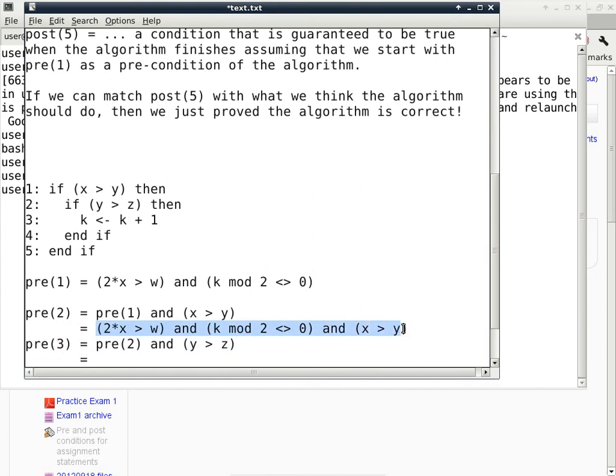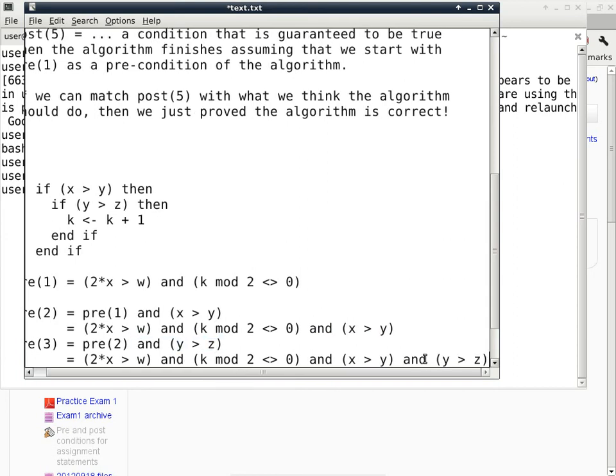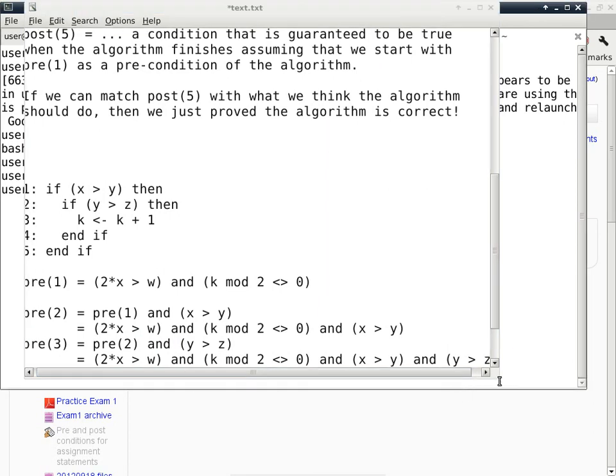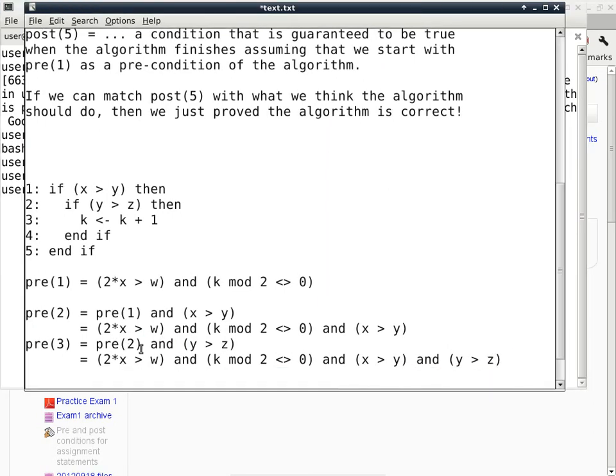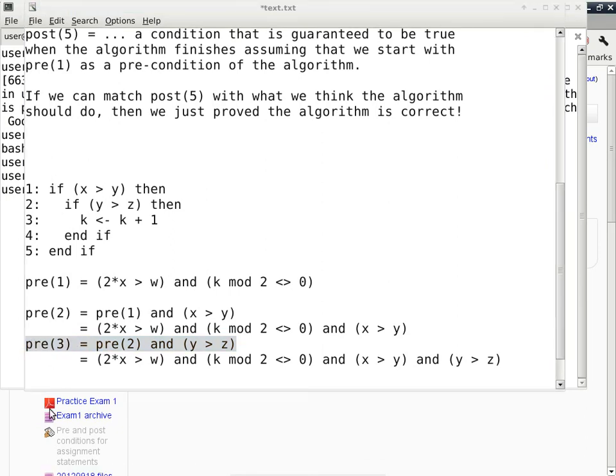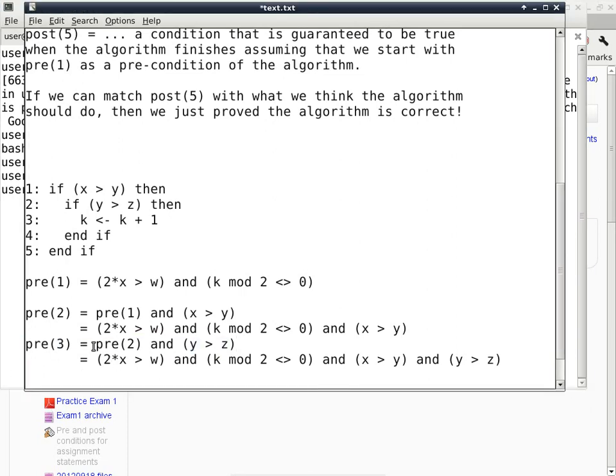Now when you do your homework assignment, you should do the same thing here. In other words, you should do it step by step and not skip one step. The first step here, I'm just going to highlight it. This step is determined by the structure of the code. The second step is more trivial because it is just an expansion of what pre-2 is. So I'm just expanding what is pre-2 so that I can work with this later on.